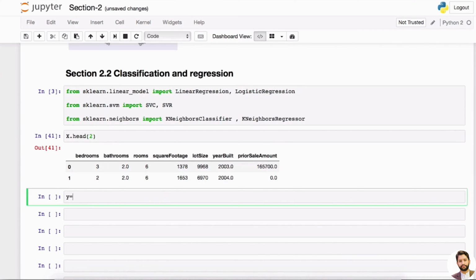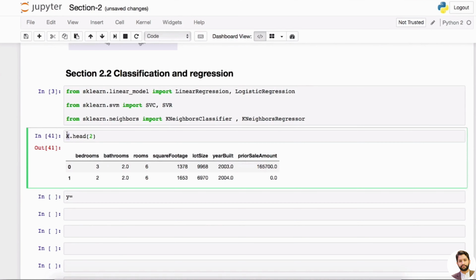Say we can now define our y. In our prior section, 2.1, we didn't consider y because it's unsupervised learning. That means there is no known outcome. However, in classification or regression, there is a known outcome. So therefore, we want to consider X and y.